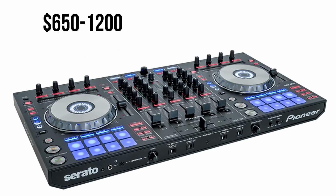Then finally, for the high-end DJs that don't produce their own tunes, I would recommend the Pioneer DDJ SX. It's a 5-channel controller and it uses Serato DJ and it is very, very powerful. It is also a very, very solid piece of hardware and software, and it can also serve as a mixer for any external decks you want to connect. So if you decide to step up even bigger, you can also connect any other external decks, be them CDJs or actual phono inputs like on turntables.